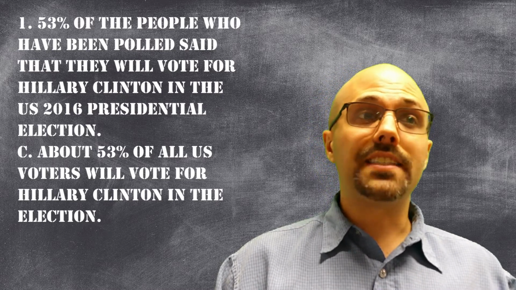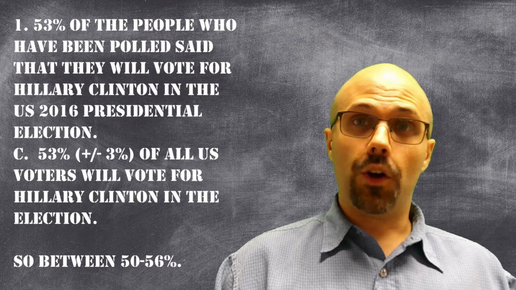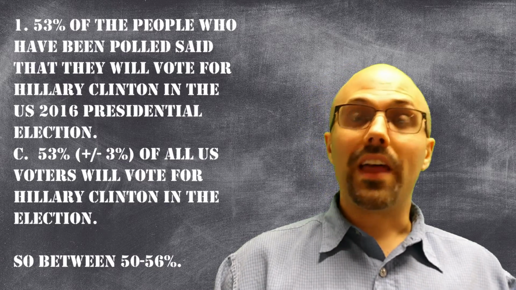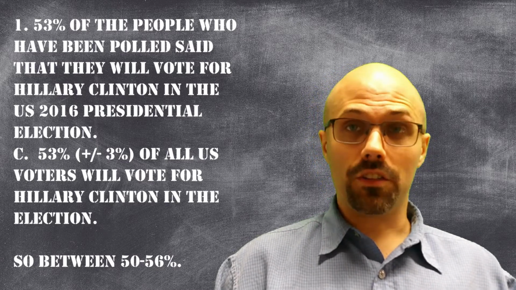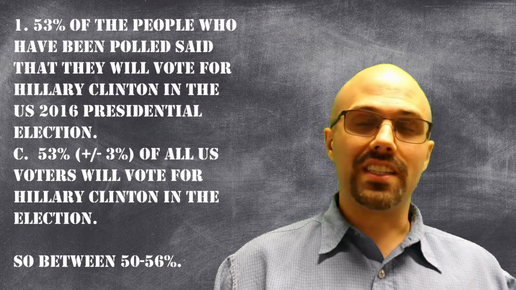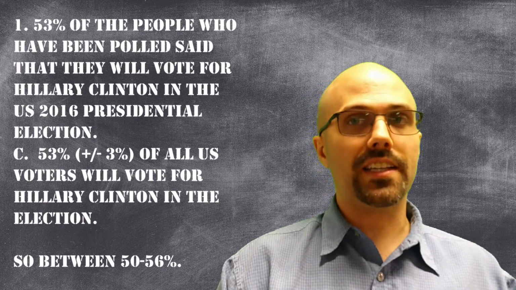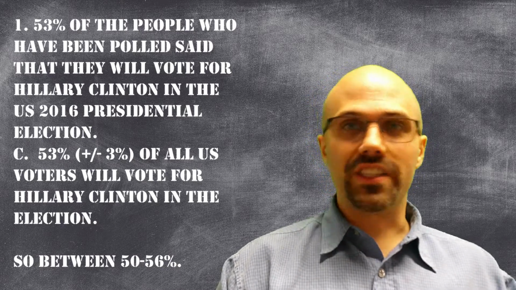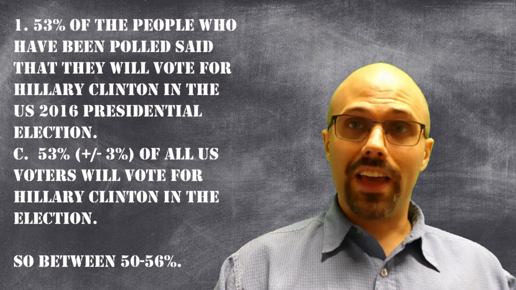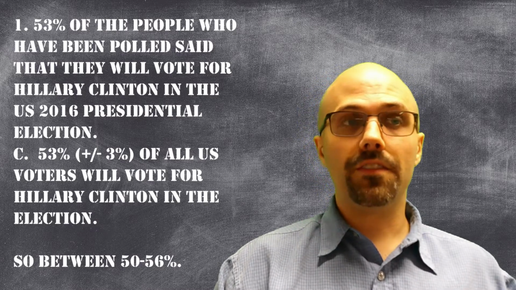And so they might say that 53% of the overall American population is likely to vote for Hillary Clinton, plus or minus 3%, let's say. Where that plus or minus 3% is the margin of error. The chance that maybe we got really unlucky, so in fact we shouldn't say exactly 53% because that's really precise, but something right around 53%, something a little bit more, a little bit less. And that margin of error is supposed to account for the sampling error, the chance that there was something misrepresentative.